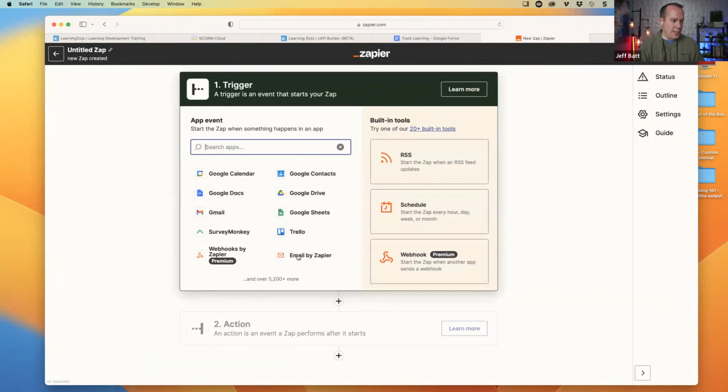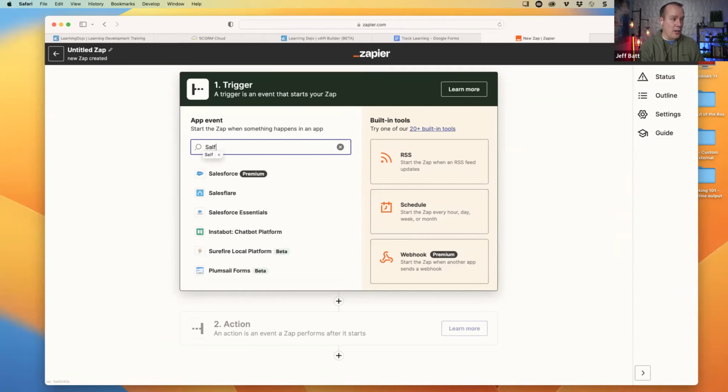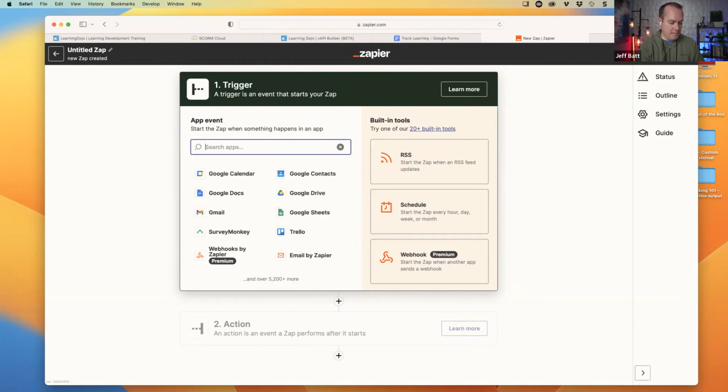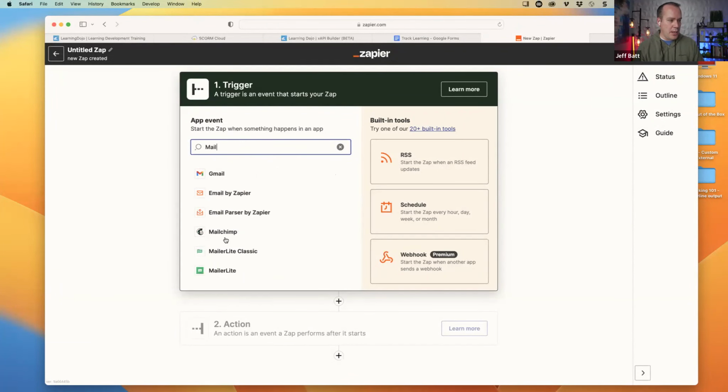Notice there are over 5,000 different applications that are out of the box already. So chances are, a tool that you use in your company already has that connection there. Like Salesforce, or let's say MailChimp. Yeah, MailChimp right there.